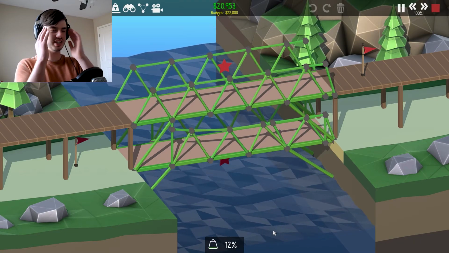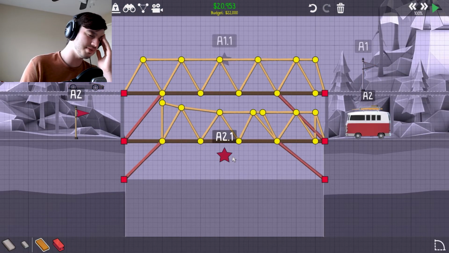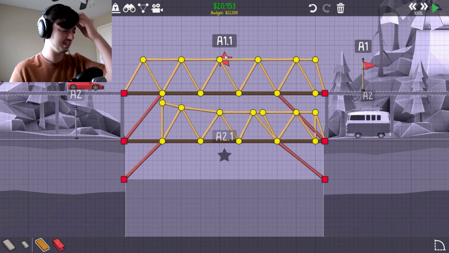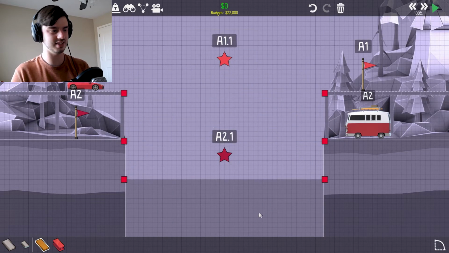Oh, they have to hit the... Why are they still going? Can we reset, please? Oh, they have to get the stars before... That's what the checkpoints mean. I'm so large brain. So the big noggin right now. I need to get rid of all of this, I guess. Ah, great. So I can delete all of you.